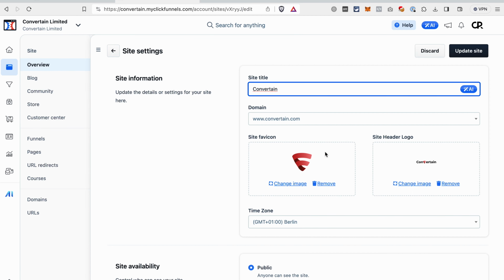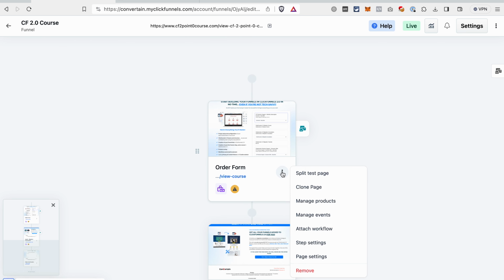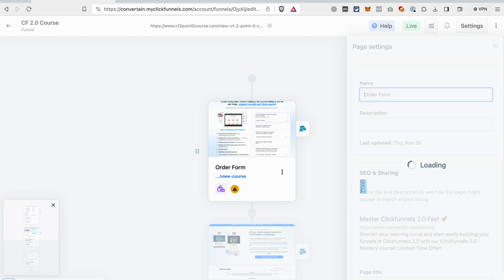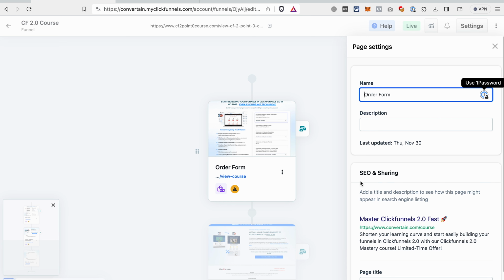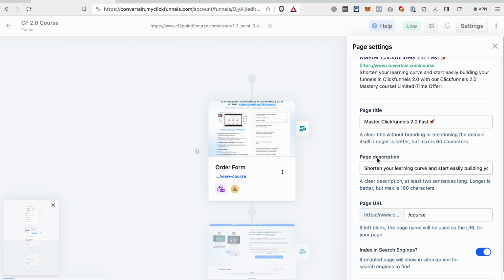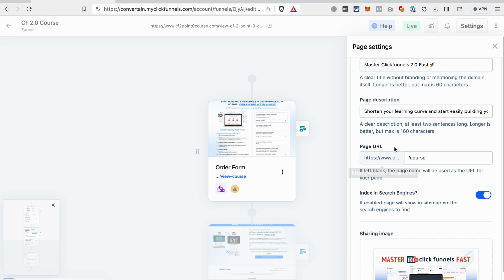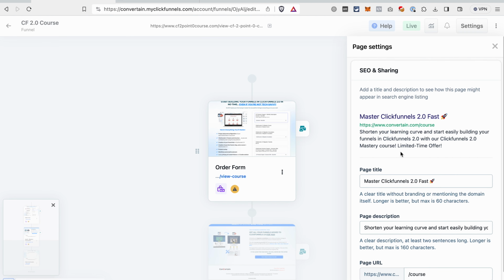So what you want to do for all your funnel pages is to first add a favicon. For example, in Clickfunnels 2.0, it can be done in the settings of your site, and this favicon then will be used on all your funnel pages. And next, you go to the settings of your funnel page and update the SEO information there. We have a page title, page description, and a thumbnail. And you will see how this would look in the search results. The title and the description should contain keywords you would want to rank for, be catchy, and motivate a person to click your link.